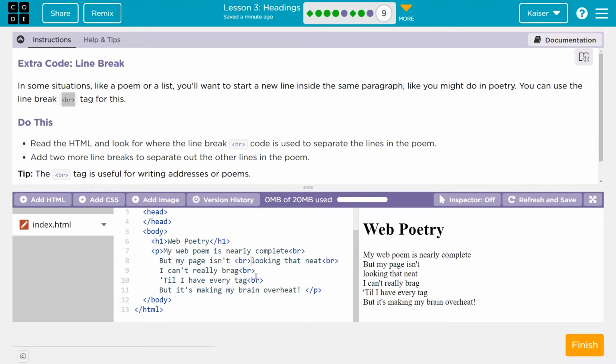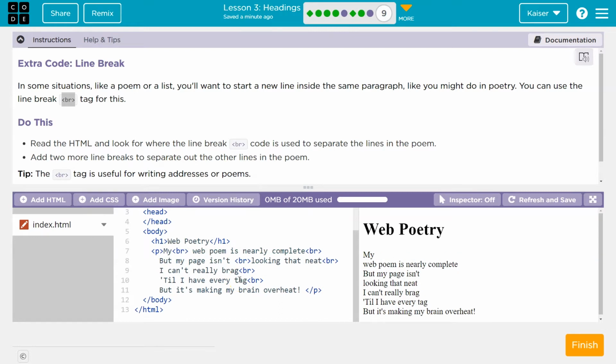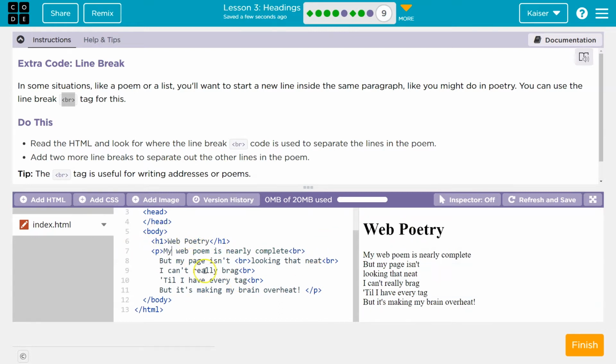I could put a BR here. This is so we can read it, but the computer, what if I wanted this word to be breaked out? Chop, right? How we're doing it is for us. It's really nice to read in this manner, but these tags work. The computer processes them whether they're on their own lines or not. Bam. Useful when writing poems, addresses, all sorts of stuff. Cool. Onward.